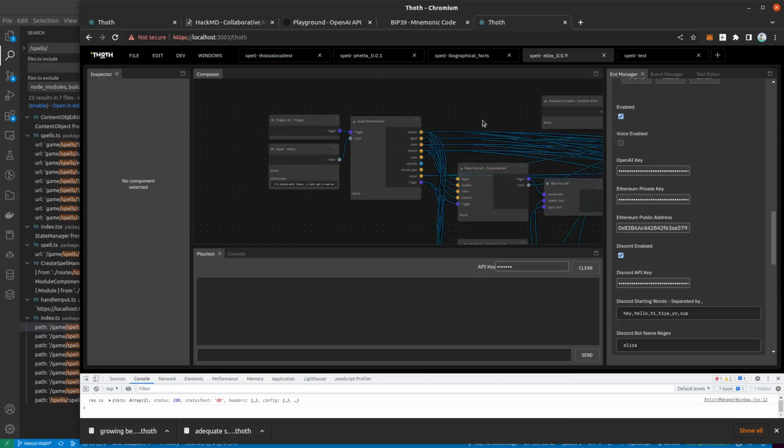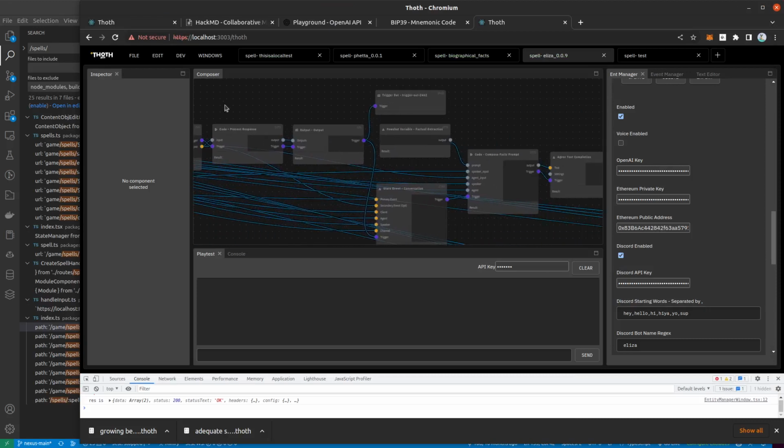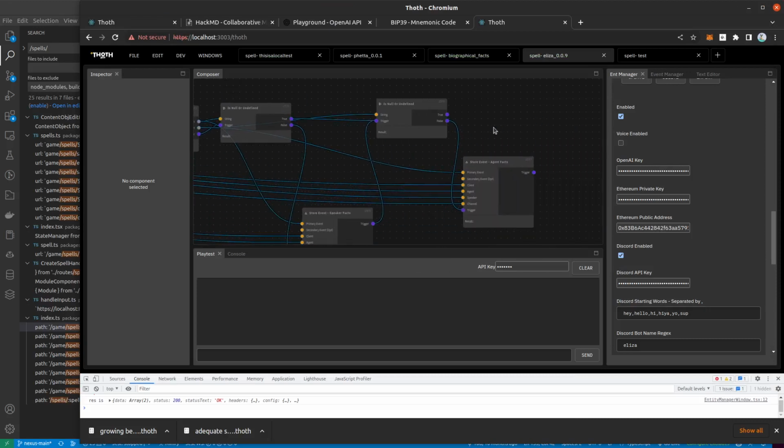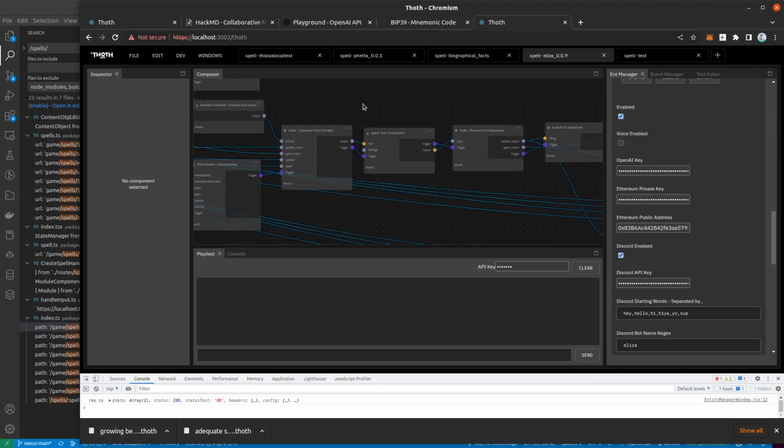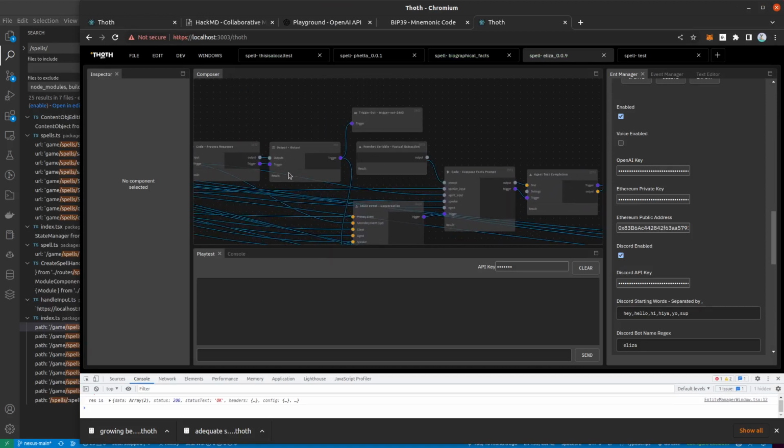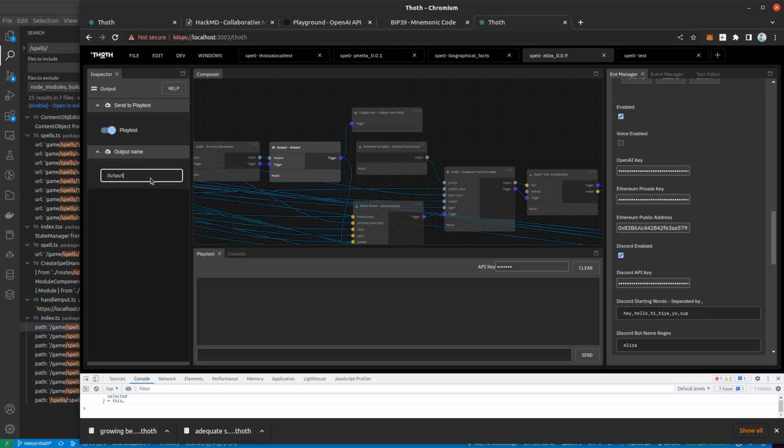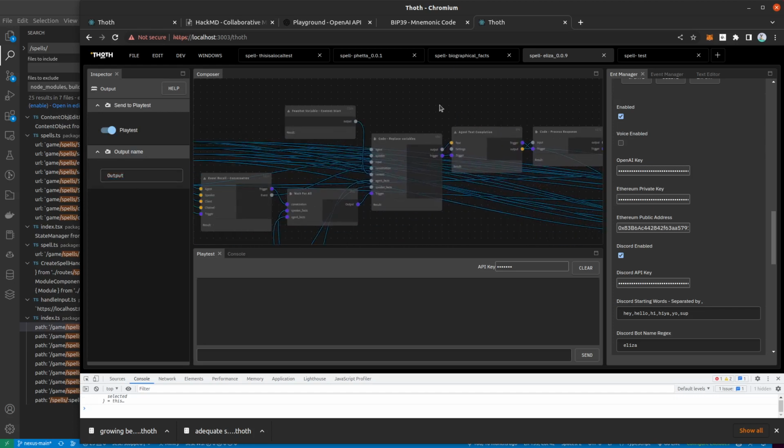Yes, this is a good troubleshoot. You have to name your output node, because for some reason it's failing, maybe because we had some bad data. Click on your output here. We have output here, and just check that it has an output name there. Okay. That would be my first guess.